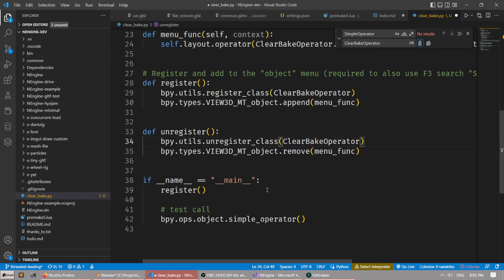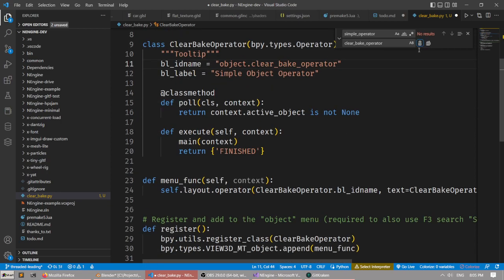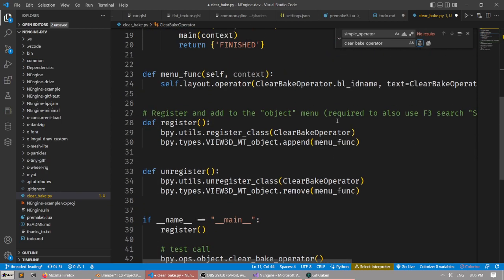That's it. Oh, and there's also this one. Test call. Okay, and there's also this, which needs to be clear bake operator. Yeah, so it needs to change there, and that's it.